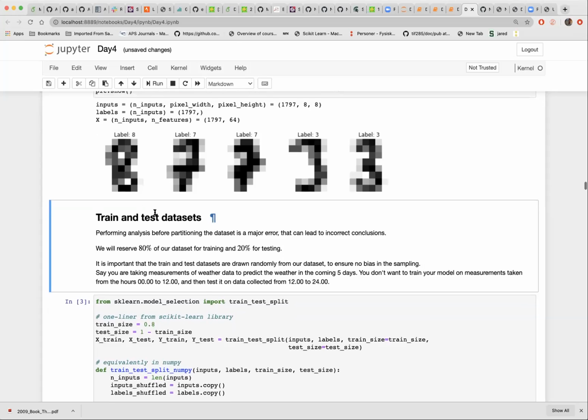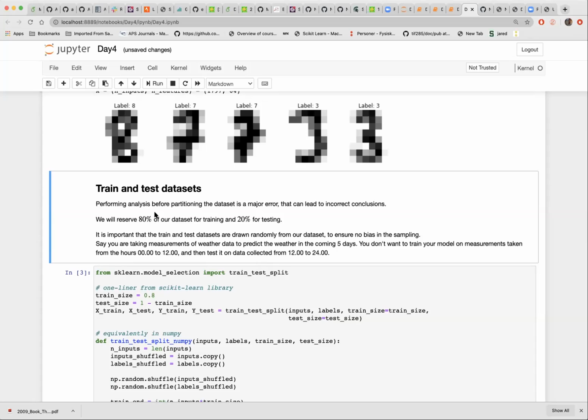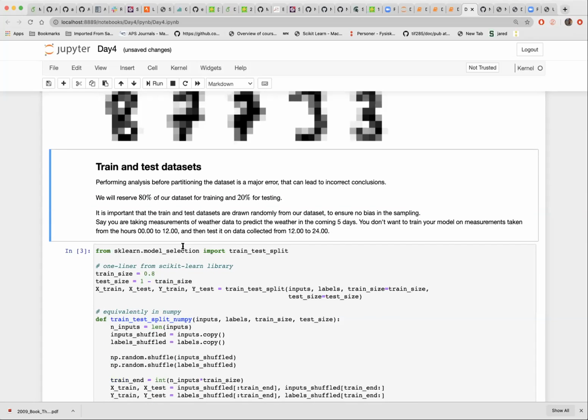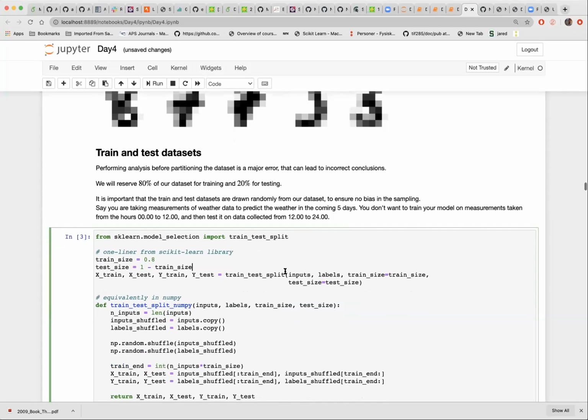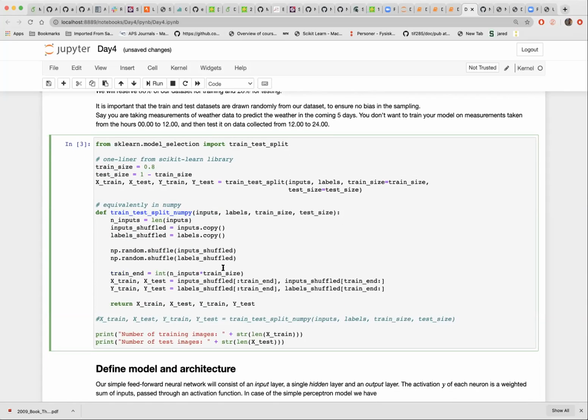The next thing we do is to split things into train and test data. I say the train size is equal to 0.8, and then we set up everything according to that.